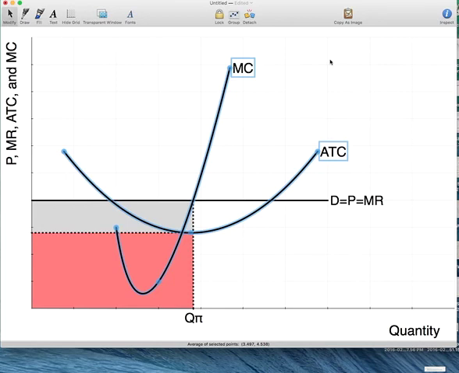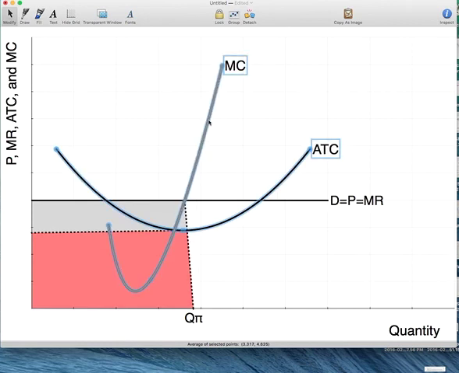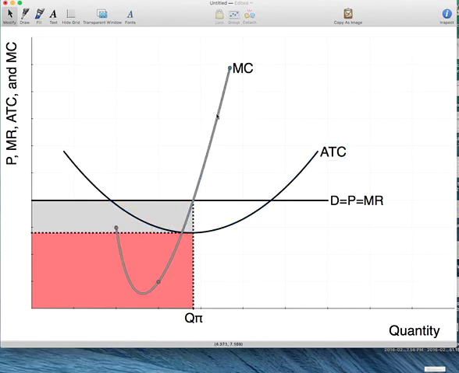As I said in class, you don't have to have it exactly right. Right here, you could see that mine does not exactly intersect at the minimum of average total cost, but as long as you're approximately correct. As long as you don't do something crazy, because these are all attached to one another. If your marginal cost curve was over in this region here, you would lose points for that. But as long as you're relatively close with that.